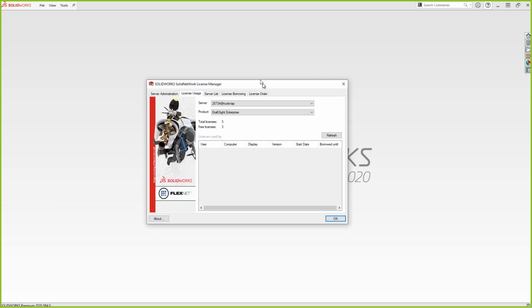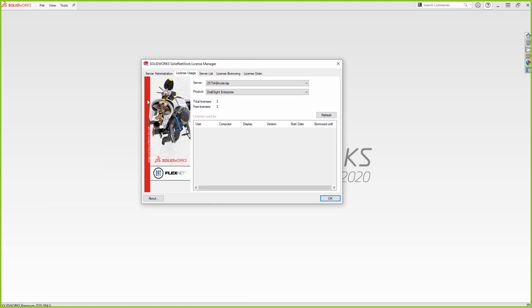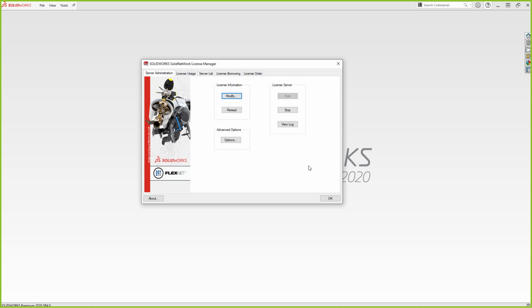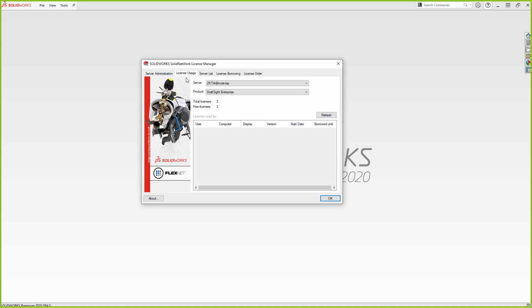In fact, this is kind of what it looks like. We're looking at the server side. The difference between a client side and server side is this one button right here is really what it comes down to. This is where you can control it. SolidWorks wants you to have it on a server type atmosphere, but I'm running mine on a Windows 10. So if you guys are a smaller group or whatever, you don't necessarily have to have an expensive server to put it onto, and it runs fine. But from the user side, you do have some access here.